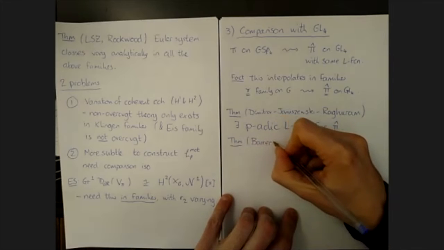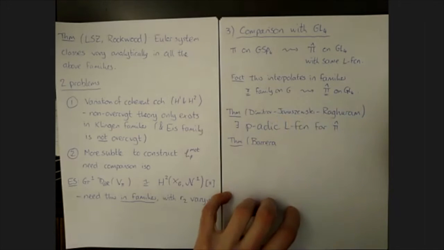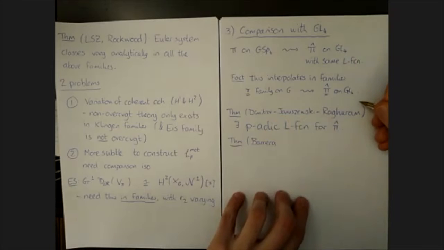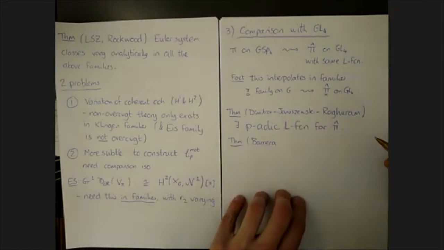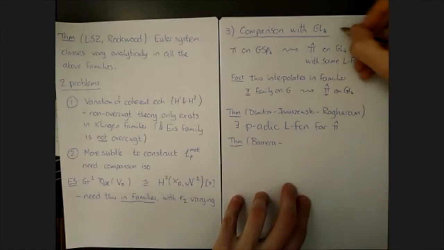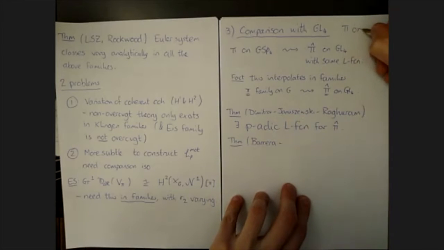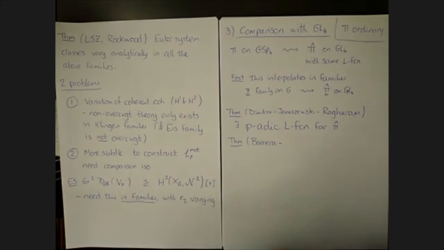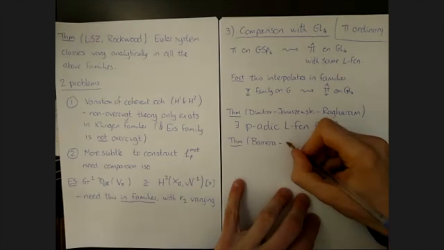So you're in the Klingon case here? Let me say pi is ordinary here, Borel ordinary. Okay. So from now until the end of this talk, all my pi's are going to be ordinary for the Borel. That doesn't mean my families are all going to be Borel type families. It means I can put things in Borel type families if I want, but I won't always do so. But I always have pi ordinary.